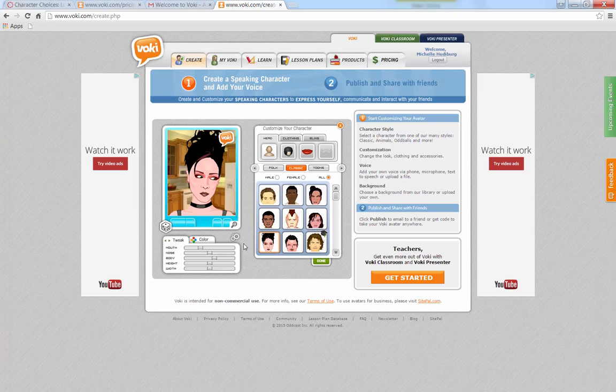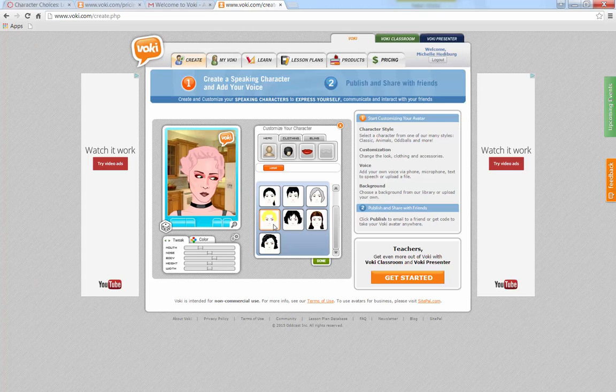We can change things about this person. We can change the hair. So we've got some different hair options. We can make her blonde. We can give her this hairstyle or that hairstyle. You can change the color. Oh, that's her mouth. Sorry, I changed her mouth color. You can change her makeup. Eyes, her blush. You got less blush. You got more blush.